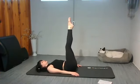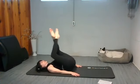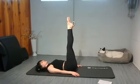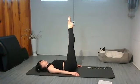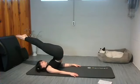So you can choose if you want to stick with these that we did today, or if you want to do hip rolls. So control balance, we're going to bring our legs up, imprint, lift the legs overhead. We're going to balance at the top of our shoulder blades.